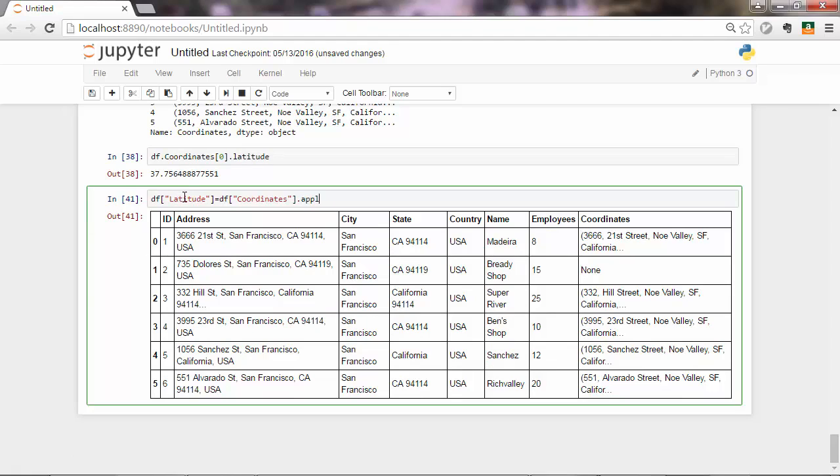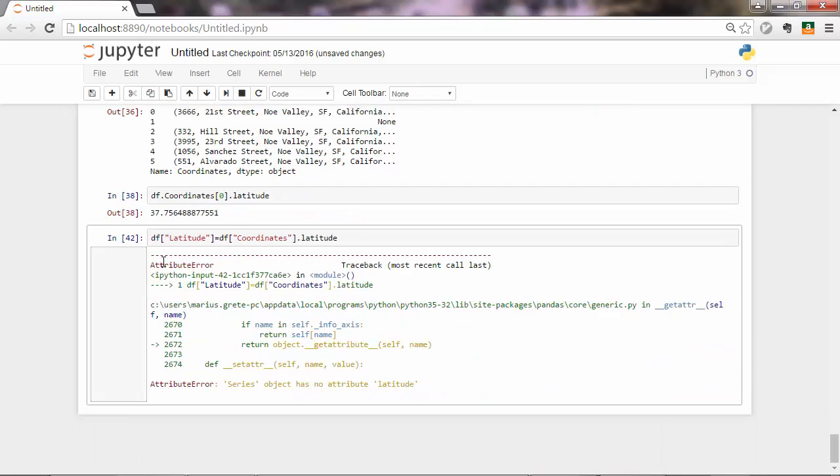You cannot apply latitude directly in there because you'll get this kind of error that says series has no attribute latitude. So you're applying the latitude method to a series, but a series doesn't recognize that. What series recognizes is the apply method. So there you can write your other methods.